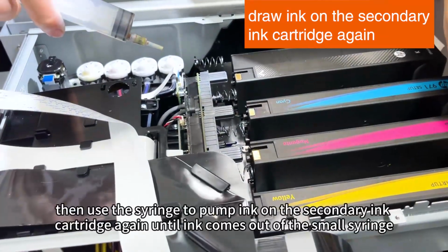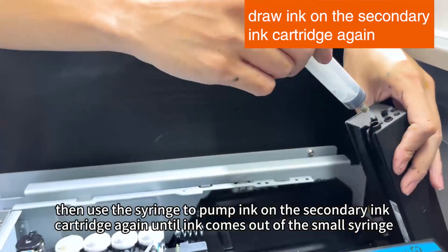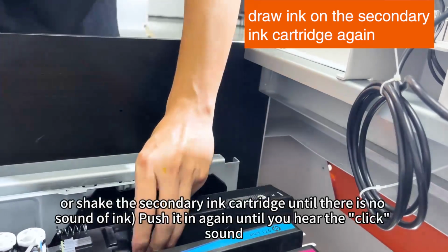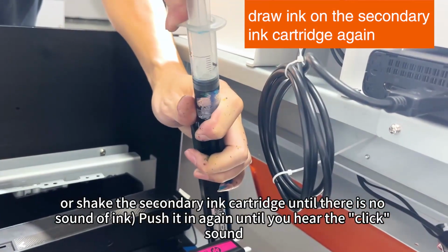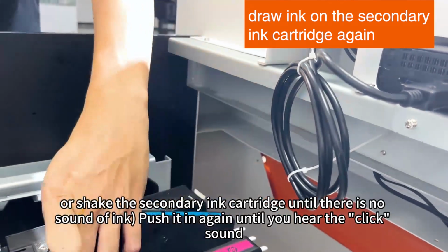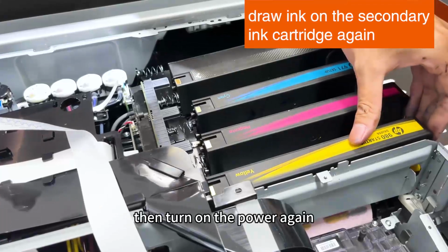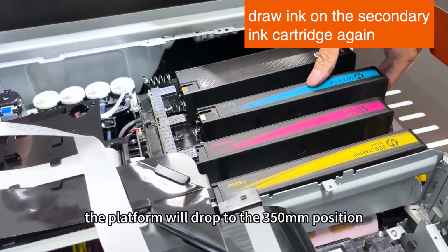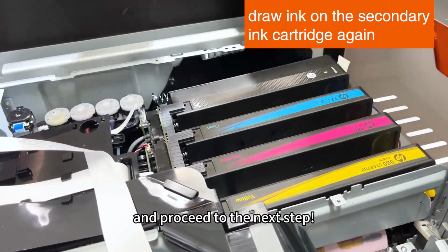Power off. Then use the syringe to pump ink on the secondary ink cartridge again until ink comes out of the small syringe, or shake the secondary ink cartridge until there is no sound of ink. Push it in again until you hear the click sound. Then turn on the power again. The platform will drop to the 350 mm position and proceed to the next step.